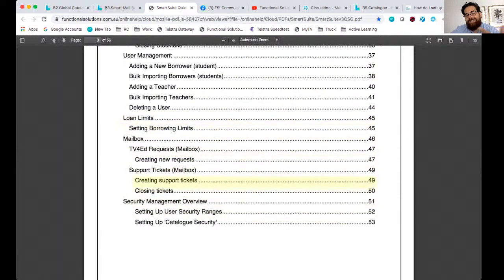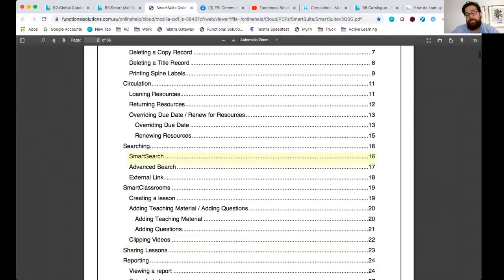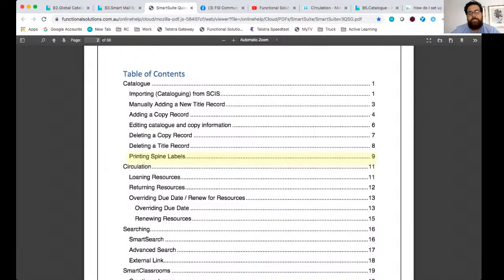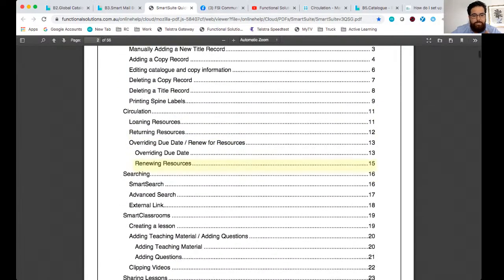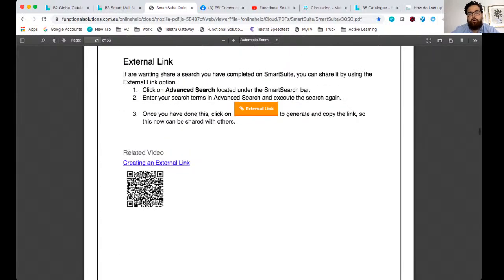As I said, it's everything that our customer service team members have said users use within the first 6 months of owning SmartSuite-Library. You can print that out if you're someone that likes a hard copy, or you can bookmark that to your browser so that when you need to find out how to use external links, you can view all that information online.